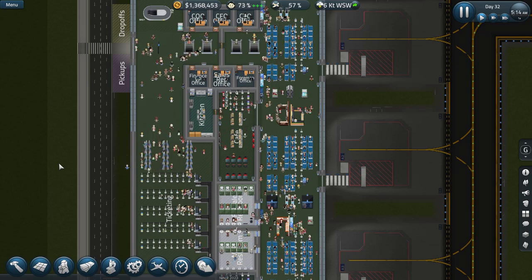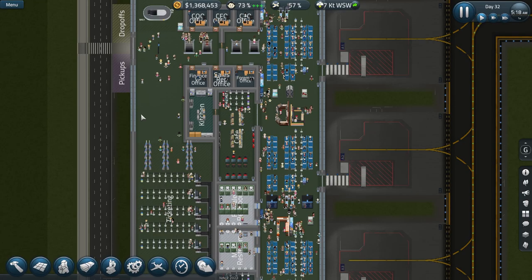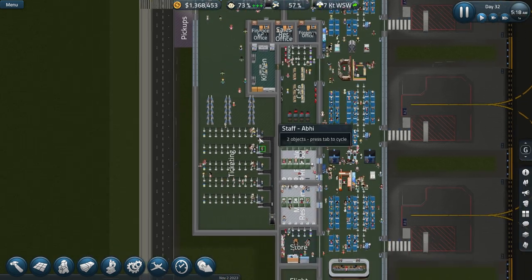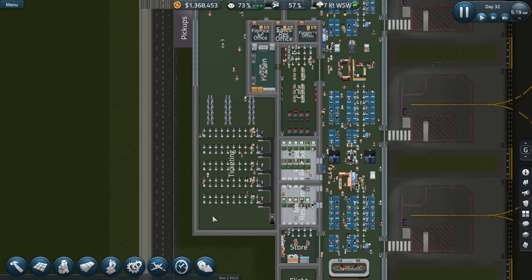We are jumping back in here, and we're going to be continuing our build here in SimAirport. And I want to highlight some changes that I made between the previous video and this one. As you can see, there's a new ticketing area, because our ticketing area was in this general region, and now it's been moved down to here, and it has a baggage system and all that fun, lovely stuff.